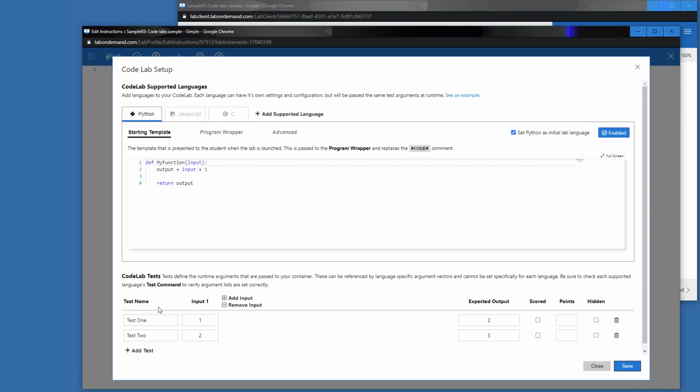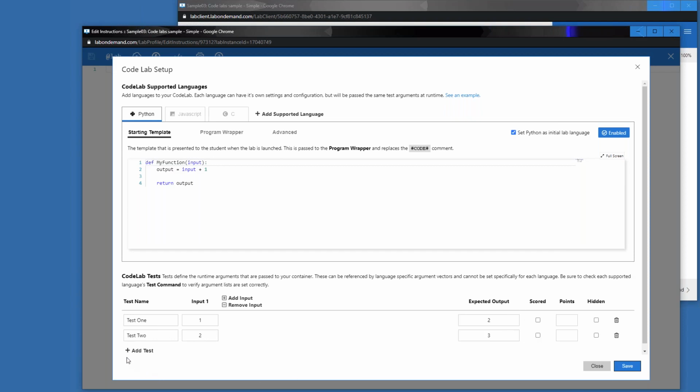All you care about is, can they get the expected output when you give them a specific input? So you see here, test 1 is 1, test 2 is 2. That's the input you're giving. And the expected output is 2 and 3.